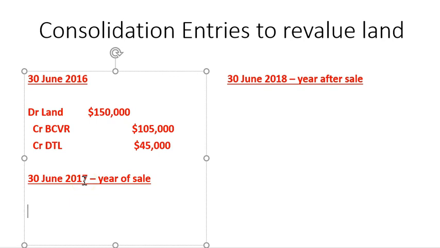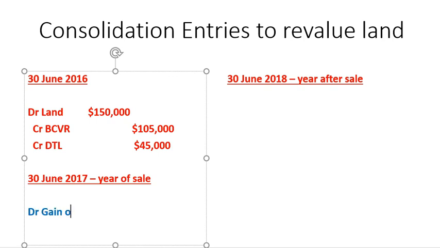So we know that according to the question, the land is sold for $400,000 and the subsidiary recognizes the land at a carrying amount of $200,000. So we know that our subsidiary will recognize a gain on sale of $200,000. So they'll do this by crediting gain on sale. But we know that the group has recorded the land at cost of $350,000. So when we sell it for $400,000, we'll actually only have a gain of $50,000.